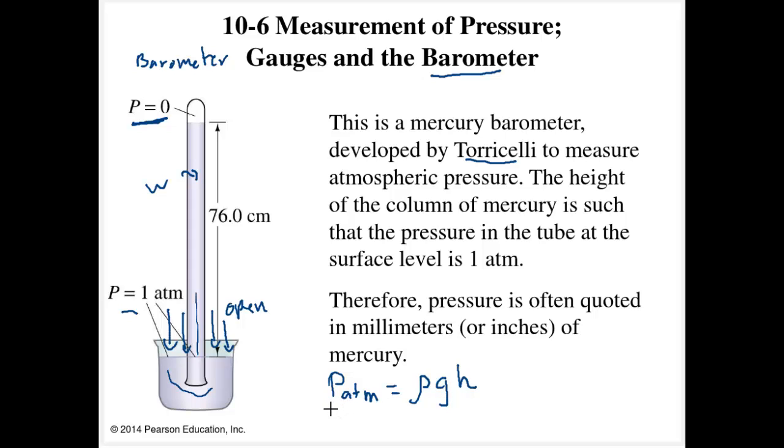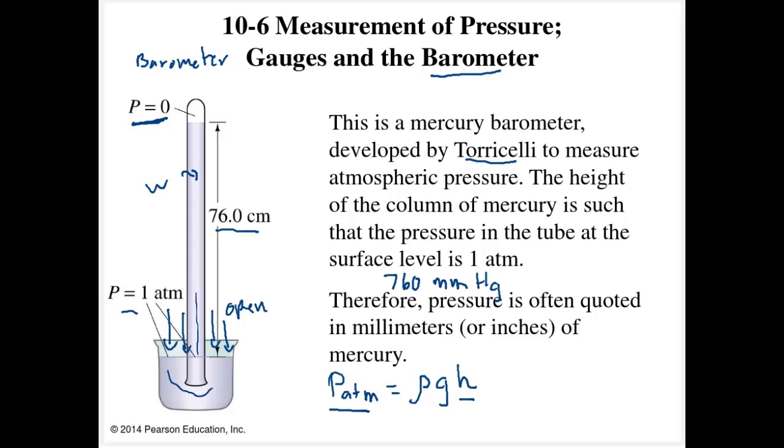For mercury, the pressure of the atmosphere is typically balanced out by a height of 76 centimeters, or you might see 760 millimeters of mercury. That's the Hg. Why do we care about this? Well, we care about it because as the pressure of the atmosphere changes, we have high pressure systems and low pressure systems, and if we're interested in, say, farming, we want to know when to cut our hay.